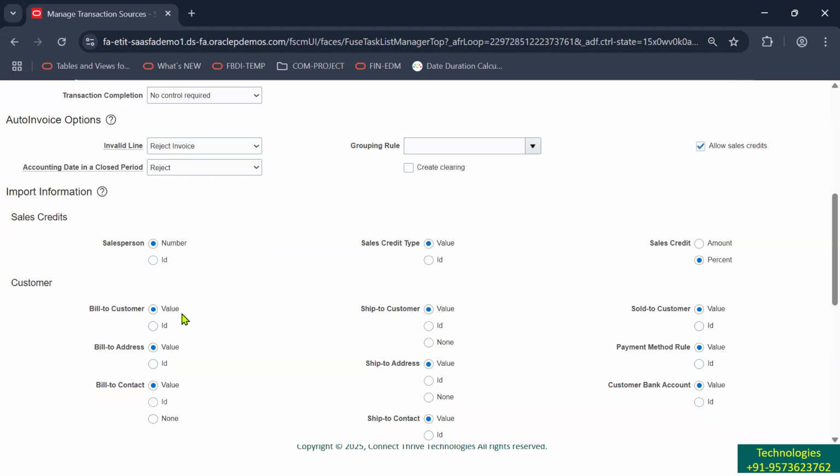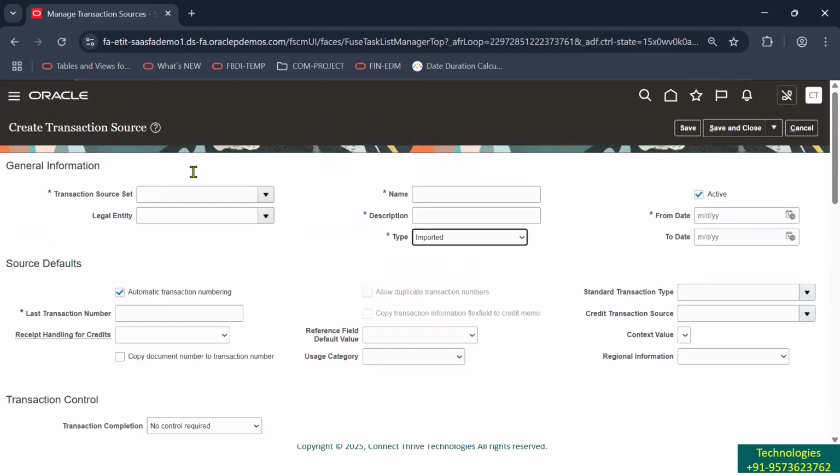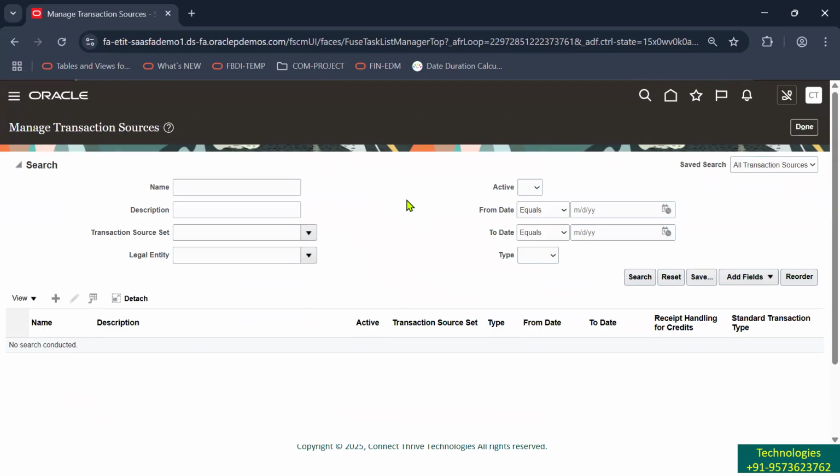If you want to recognize those invoices in our AR module, whether you are passing the customer information like bill to customer, ship to customer, sold to customer, as a direct customer name or as an ID, that ID will be converted automatically to that particular customer name. So from the system point of view, whether you pass an ID or the respective name, it will be recognized with the help of the respective source which you created. Simply, it is mainly used to know which source the invoices imported into our application came from. For identification purposes, we will create this transaction source, and you can create it based on the transaction type.